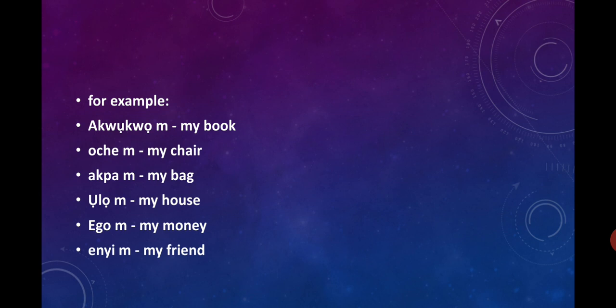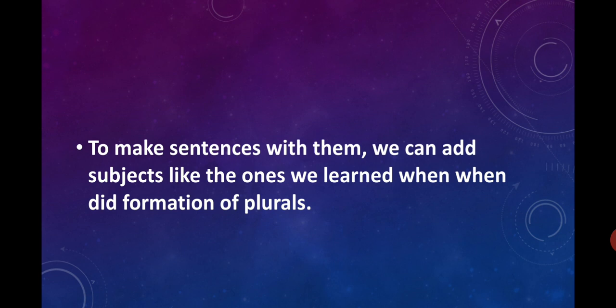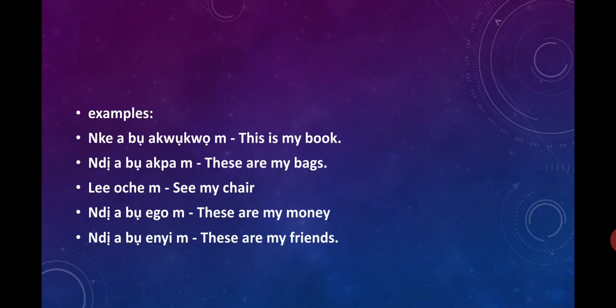Let's use it to make some sentences. Now, to make sentences with them, we can add subjects. Subjects here are the words that come first in a sentence. We learned some of them when we were talking about the formation of plurals. You can go back and check that particular video. Now let's take a few examples.